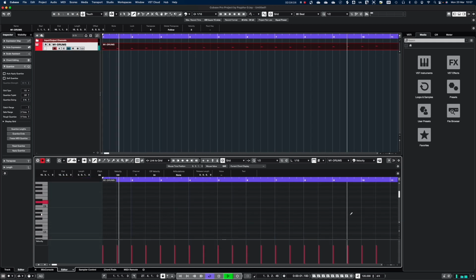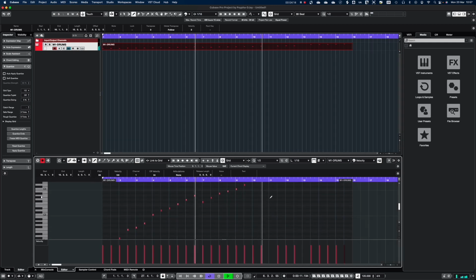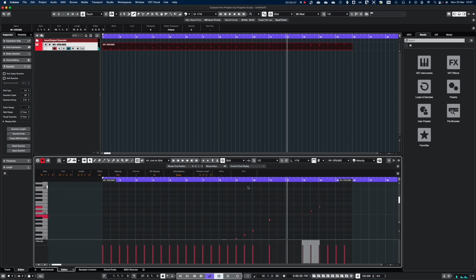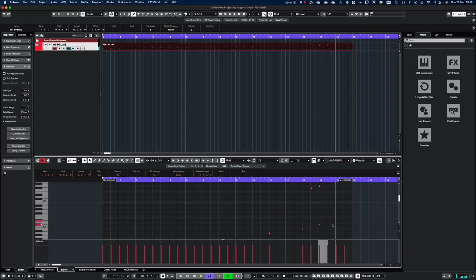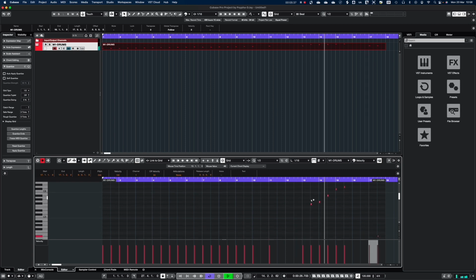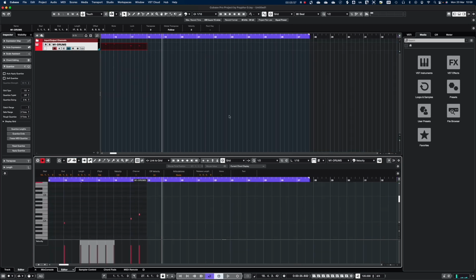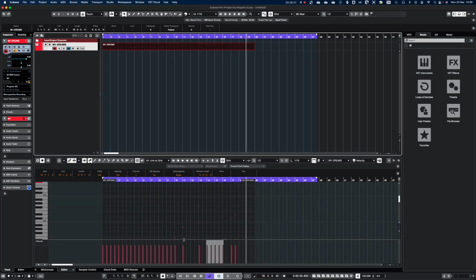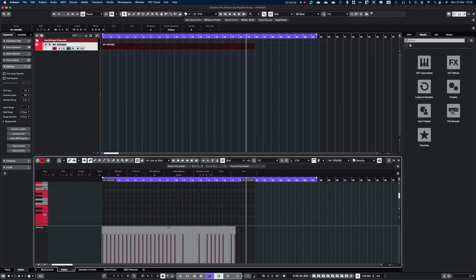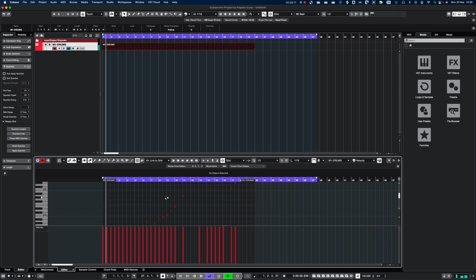Anyway, so what I'm doing is adding all these notes. I've sped up the video here, by the way, just because you've got to do this in your own time, and you don't want to watch me just click and add hits all the way through this event. Make sure you leave enough space though between the hits, because obviously some are short, staccato style, but you've got crashes and you've got reverses, reverse cymbals, and they've got bleeds and tails that you need to compensate for when you're going to render this.